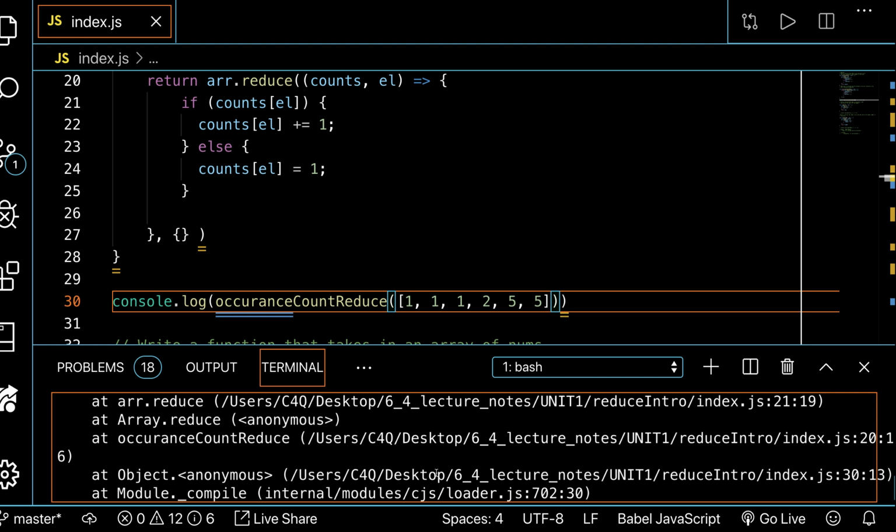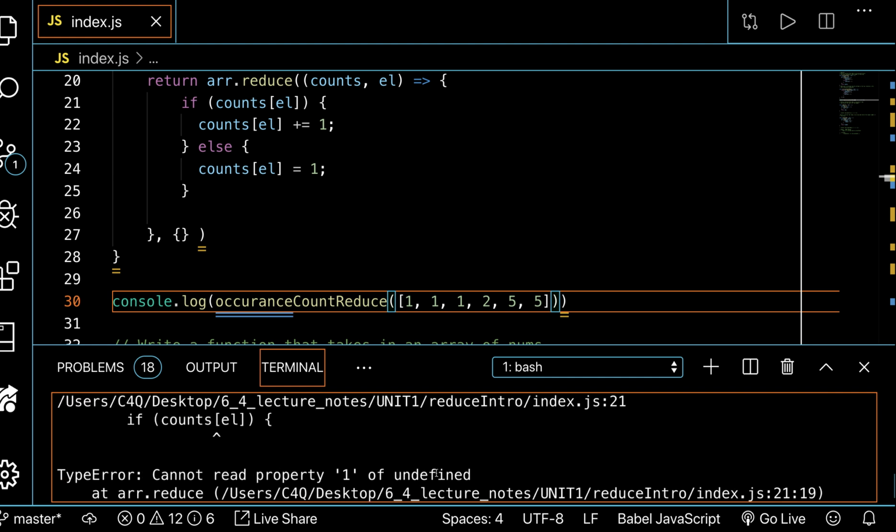So here's the error. Cannot read property 1 of undefined. Why? Marvin, you want to take a stab?